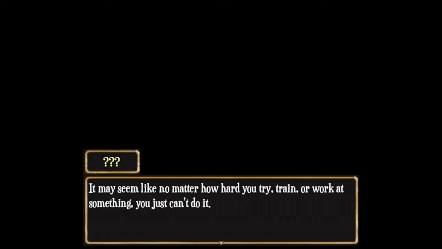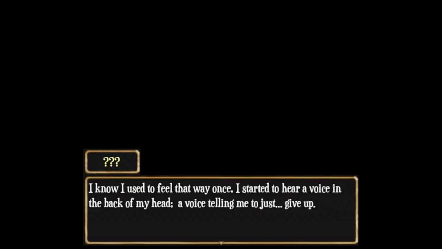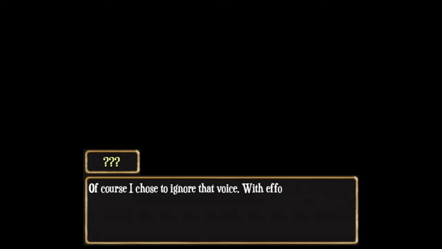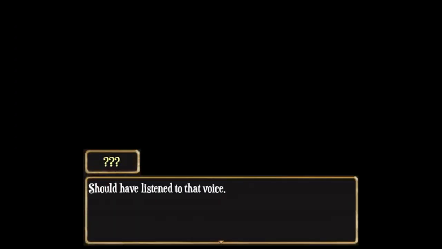Sometimes life can seem really unfair. It may seem like no matter how hard you try, train, or work at something, you just can't do it. I know I used to feel that way once. I started to hear a voice in the back of my head, a voice telling me to just give up. Of course I chose to ignore that voice. With effort, I finally got to where I am now. But what worked for me may not work for everyone else. For instance, you all should have listened to that voice.